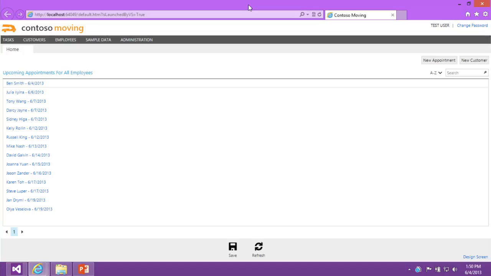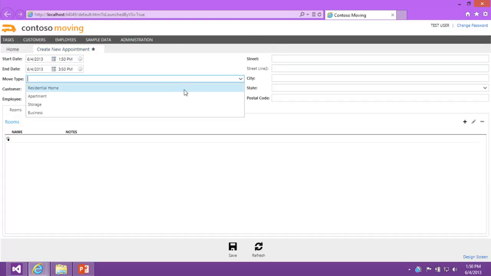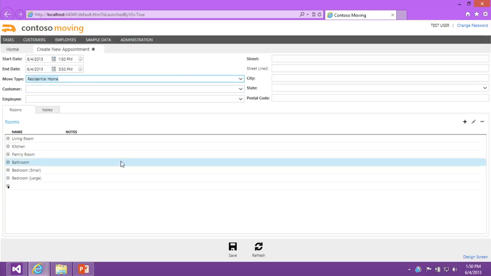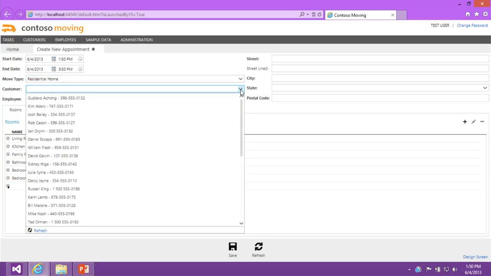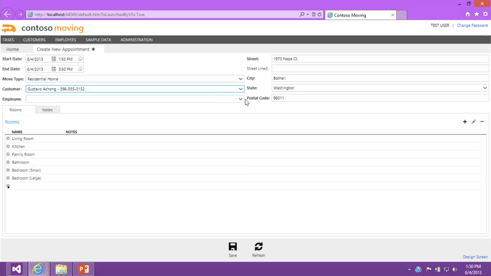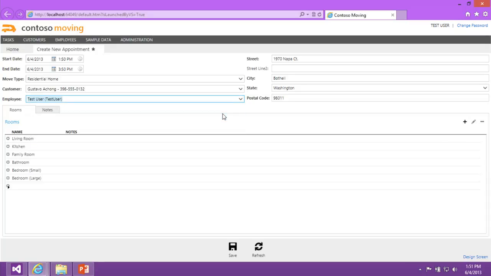So in this app, someone calls and makes an appointment. Let's create a new appointment here. We schedule a time. The person on the phone is asked, what type of house do you have? Maybe it's a residence. It has some business logic for what type, maybe a template for how many rooms. The person would be able to explain what their house looks like. I'll select a customer here. You would enter the customer details if you didn't have them. Then there's some business logic here: there are a lot of subcontractors and employees in this list, and it has some logic on who's the least busy. So the user can choose the least busy person, because that's the idea of this app.